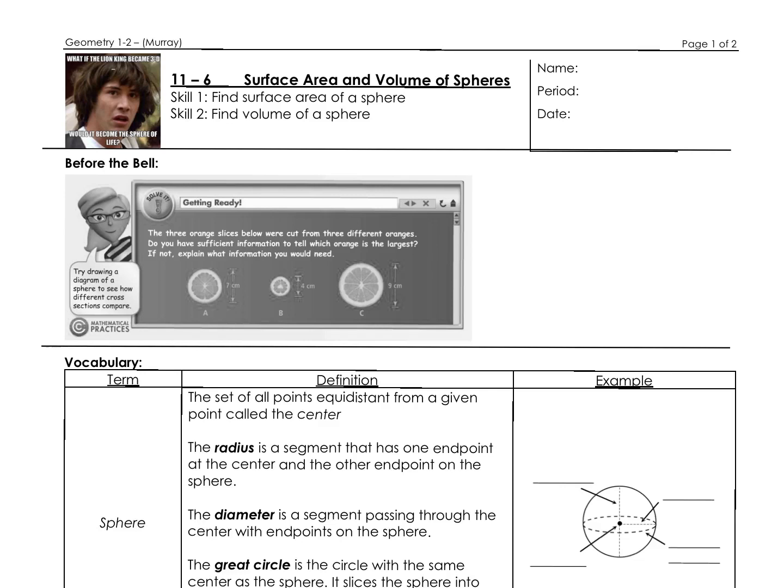So what I would like you to do is look at this getting ready question right here, and I want you to answer the following questions. Could orange B be larger than orange A? Why or why not? Can you predict the radius of the oranges from the given information that you have here? Why or why not? And then what information would you need to determine the radii of each of the oranges? So I want you to really think outside the box. Don't go for the immediate obvious. So pause the video and try to answer those questions.